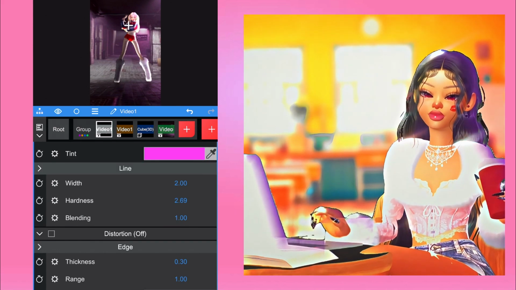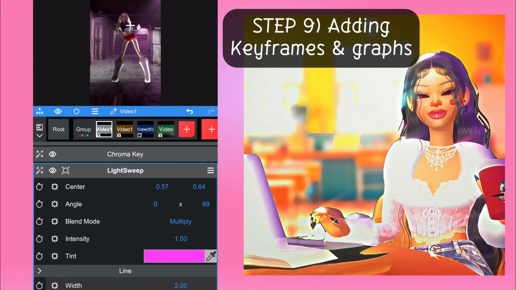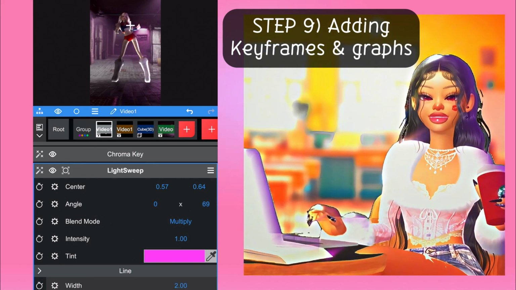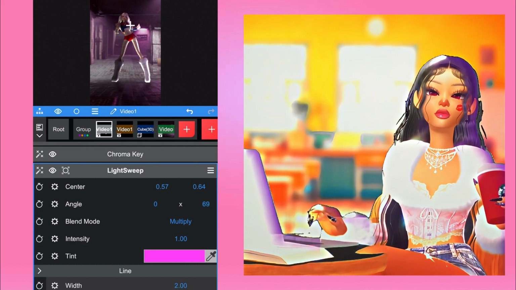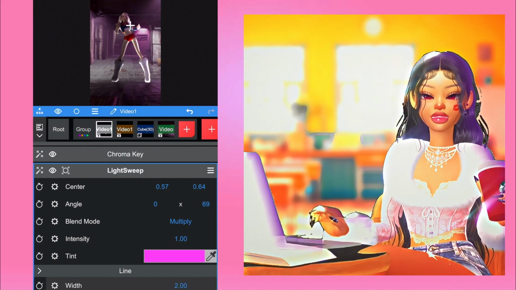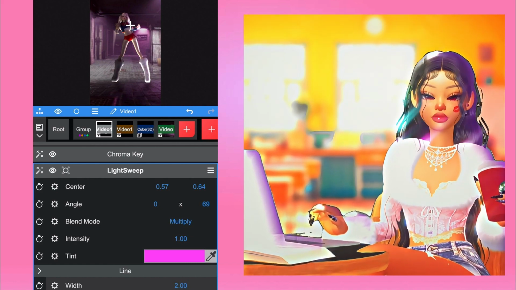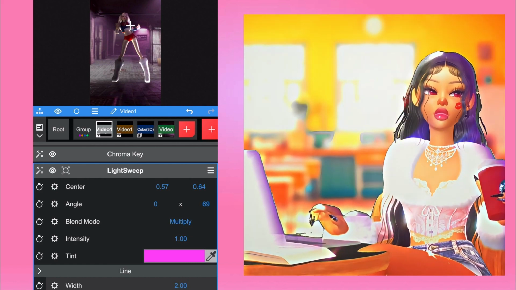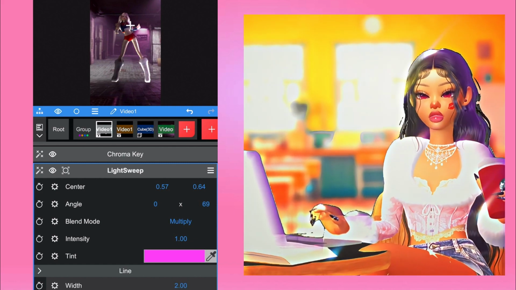Okay, and on to keyframes, you guys. This is the last step of Node, well, the last basic step of Node. Now that you have your character in, the lighting is on them all nice, they look super pretty, you have the background lighting moving around and blinking and flickering, and you have the rays in the background emanating and moving around in the video. Now what we're going to do is add keyframes to the video so that there's movement within the video.